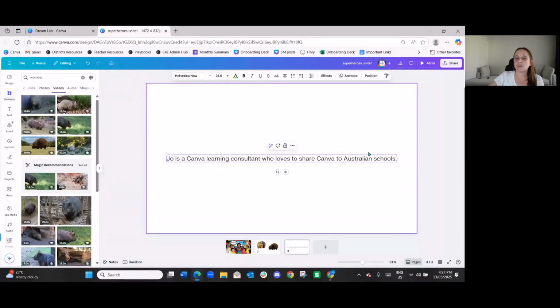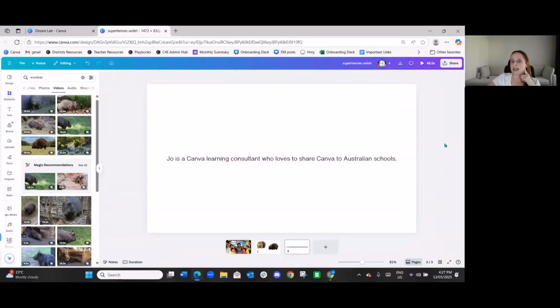And what we're going to do with this is I'm going to show you how we can use the Magic Write tool. So we've used Dreamlab to generate an image, we've done background remover, and now we're going to use the Magic Write tool. So get that sentence typed in, and you'll notice that when I have not selected my text, I have no ability to edit it. So again, I have to tap on that text box, and I get that big floating toolbar along the top here.